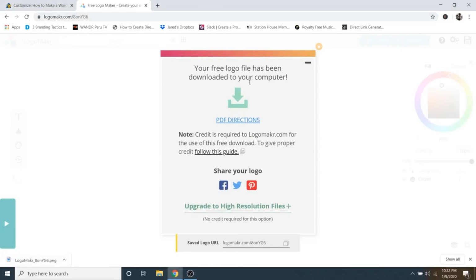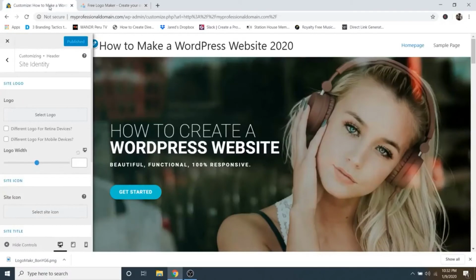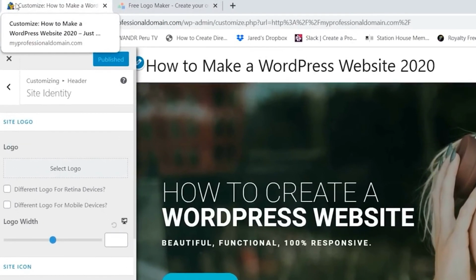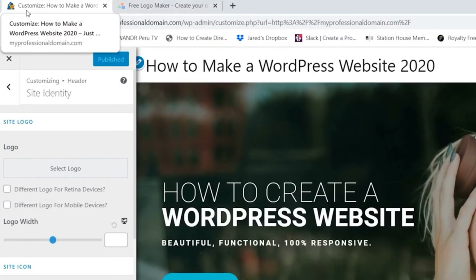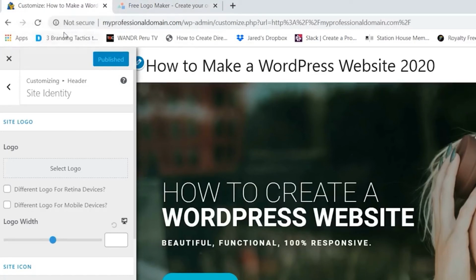So I'm going to go over to my website. The next thing that we're going to need is our favicon, which is also called our site icon. That's actually this symbol right up here at the top left. It's the little browser icon. This one's like some shapes for Logo Maker, and then ours is kind of like a gator. So we're going to create that little icon as well.